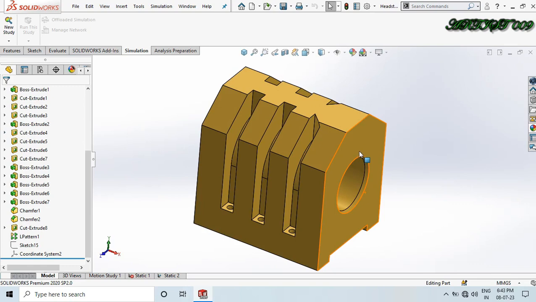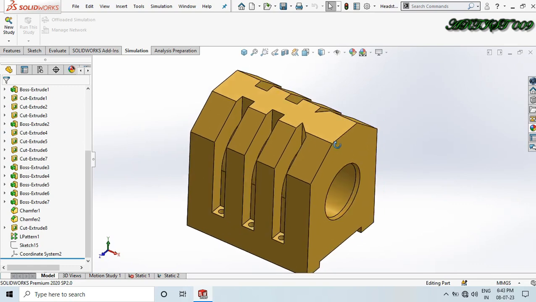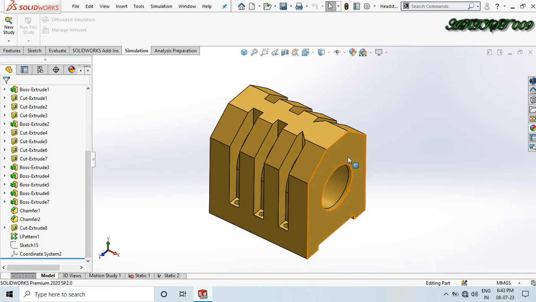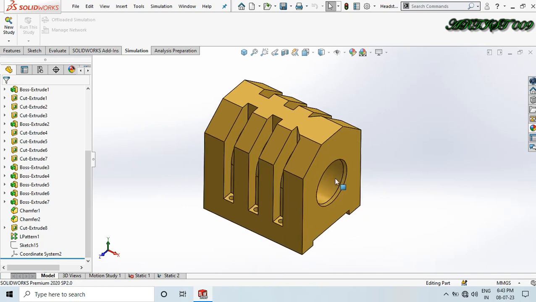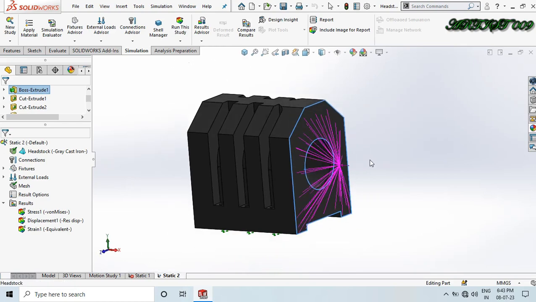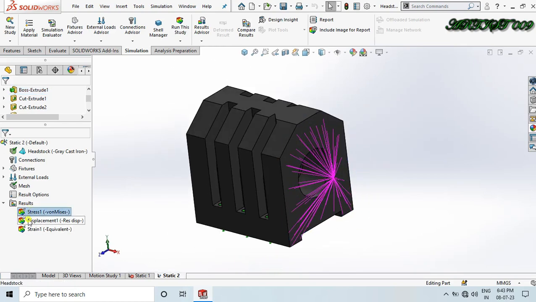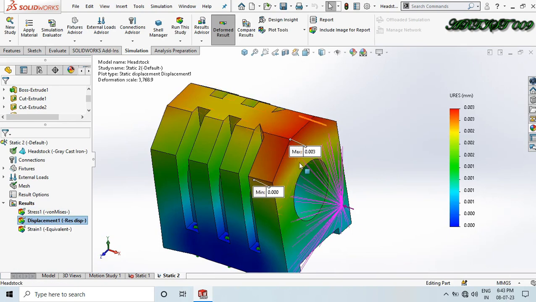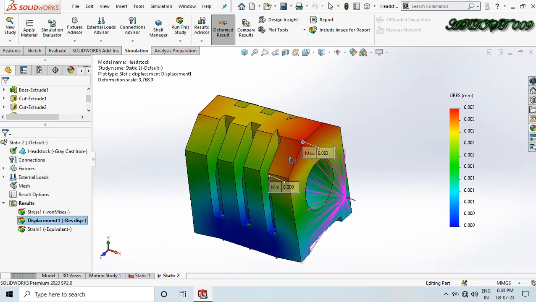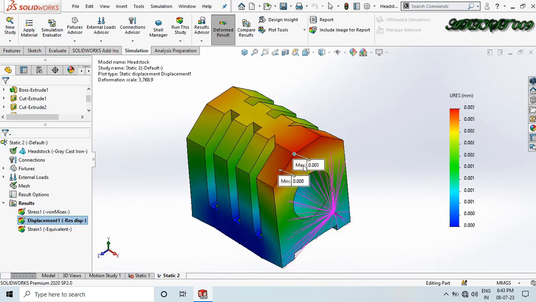If my body displaces more, then the spindle will displace more, and the chuck is also displaced more, so that my workpiece is also displaced more. So I need less displacement for this phase. I have a 3 micron displacement, which is enough for me for better machining accuracy of the workpiece.